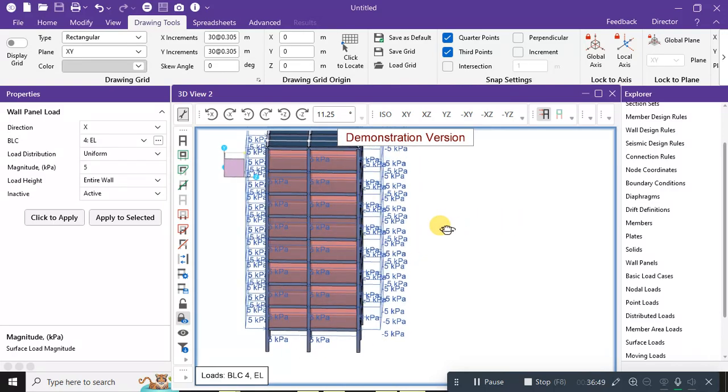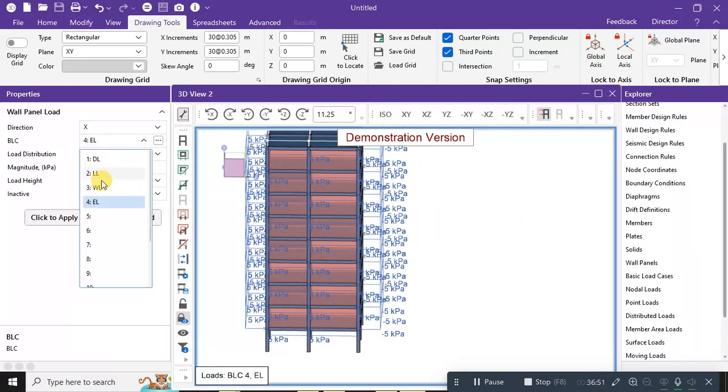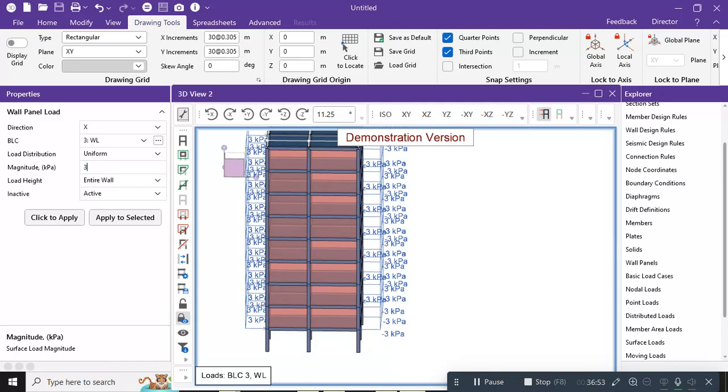Everywhere it is applied. Then the wind load of 3, apply to the selected. Now applied.